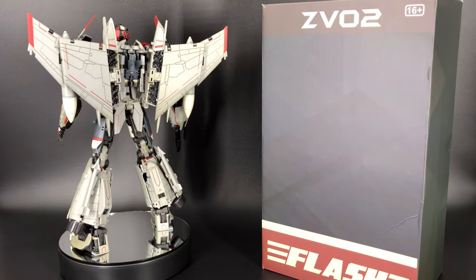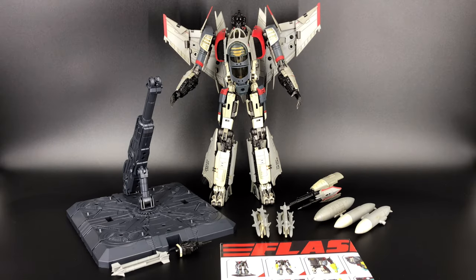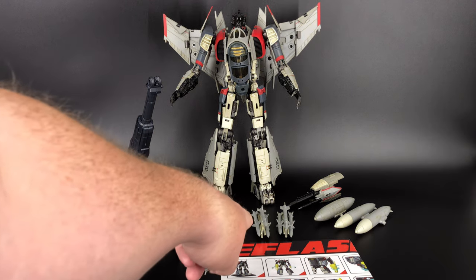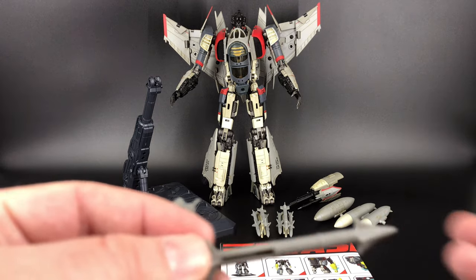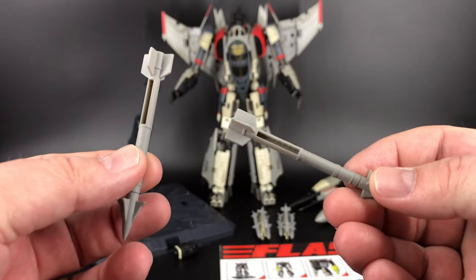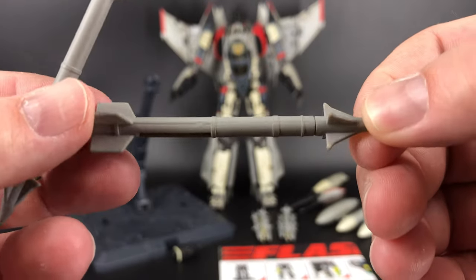Let's go ahead and get that box out of the way and take a look at everything that came inside. This guy came with a lot of accessories — very much appreciated, they all have a purpose. Starting over here, we have the missile pods right in the middle, and those will take three missiles each. He comes with a total of eight missiles, leaving you with a couple of spares. You can put these on his body or leave them off to the side. There's no paint on them but good detailing.